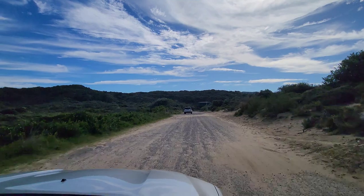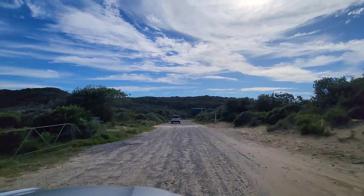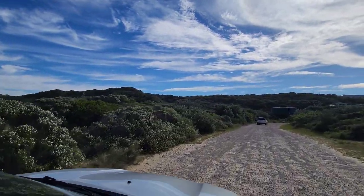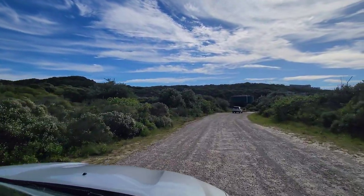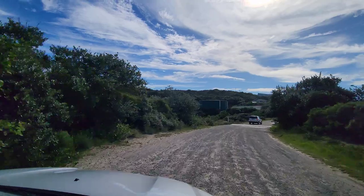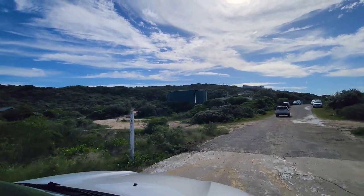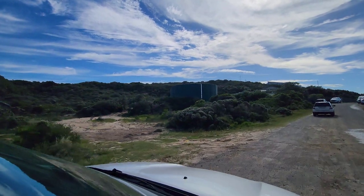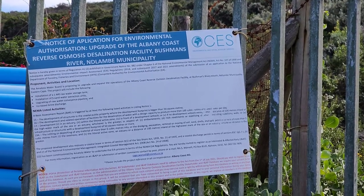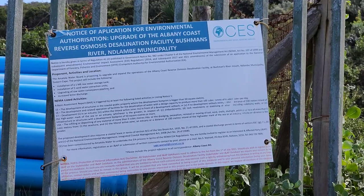I was just reading up about the animals and the birds that one finds here. We know a yellow and a red hornbill and a ground hornbill. Here you get trumpeter hornbills, crowned hornbills, crowned eagles. Sounds all incredible. That must be amazing to see. And I'm just as impressed with the desalination plant. That's fantastic. They had to make a plan to get water because of the drought, but you can see it's new. Oh, reverse osmosis desalination facility. That is cool. They call it the Albany Coast.